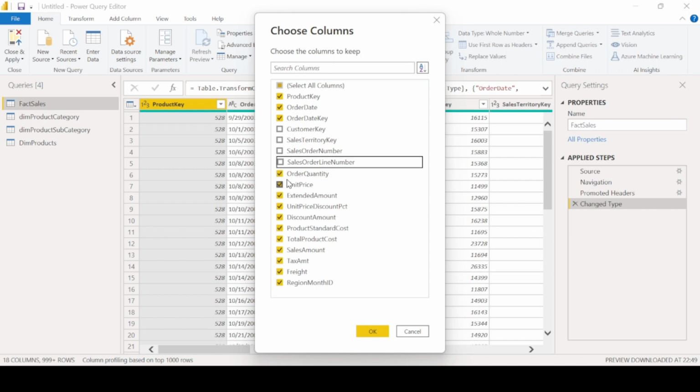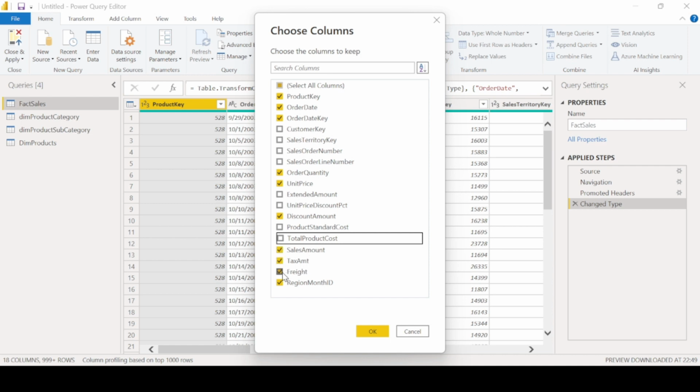Quantity we can keep, unit price let's keep, extended amount I'll not keep, discount amount I'll keep, product standard cost and total product cost I'm not keeping. Sales amount means cost of product into unit price. So we can get the selling price from sales amount, and if we do selling price minus cost price, we can easily calculate profit.